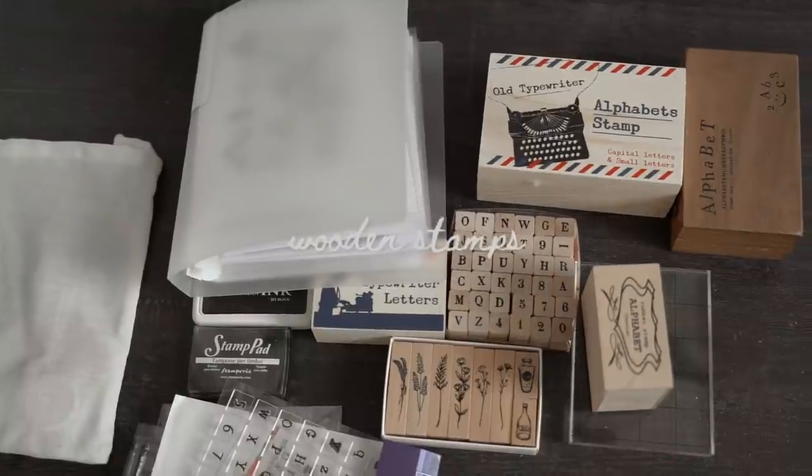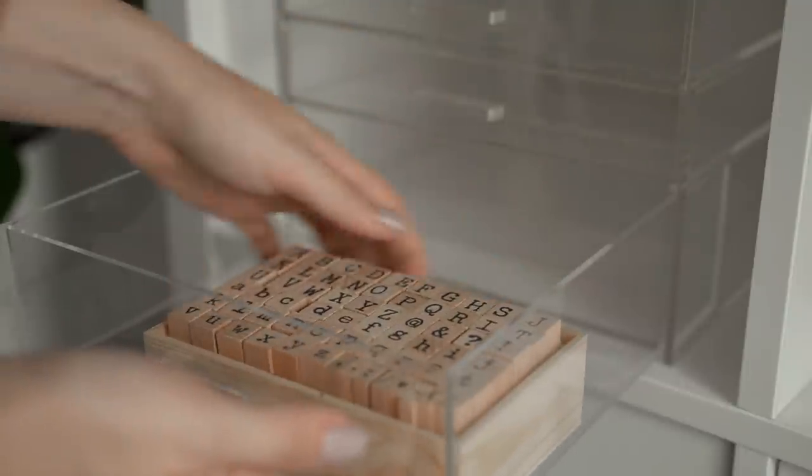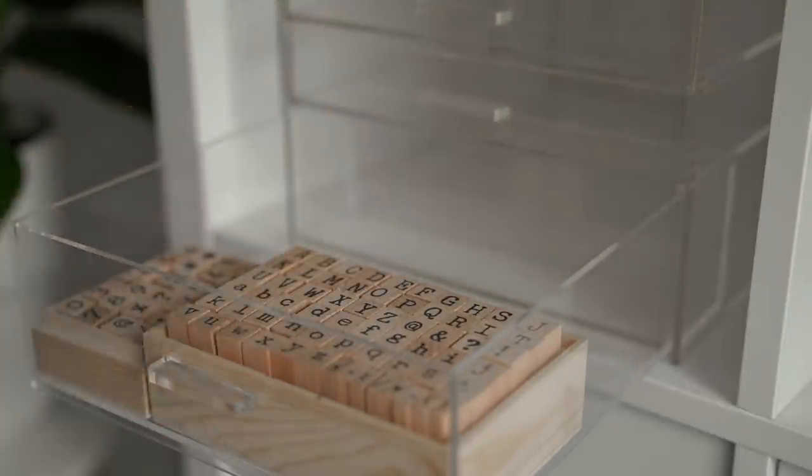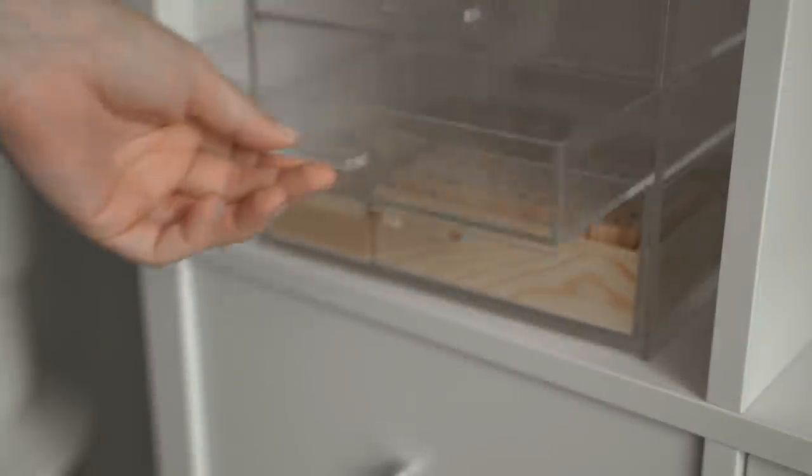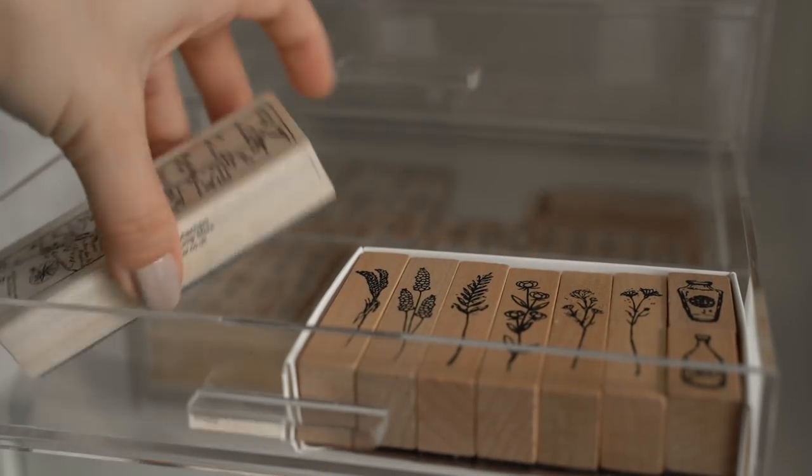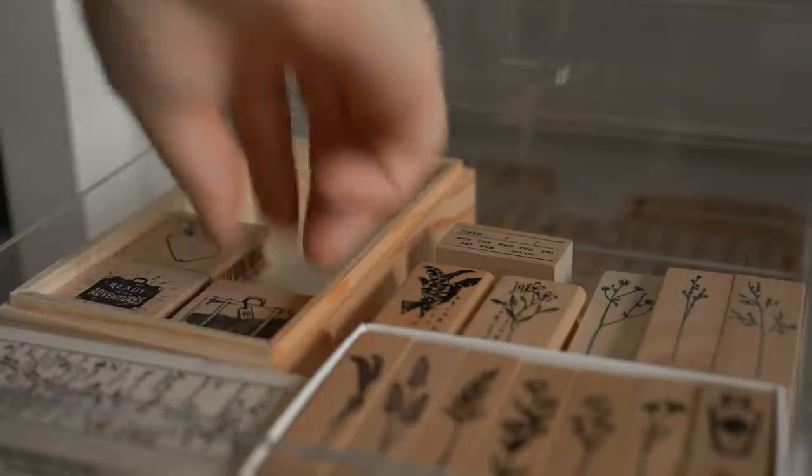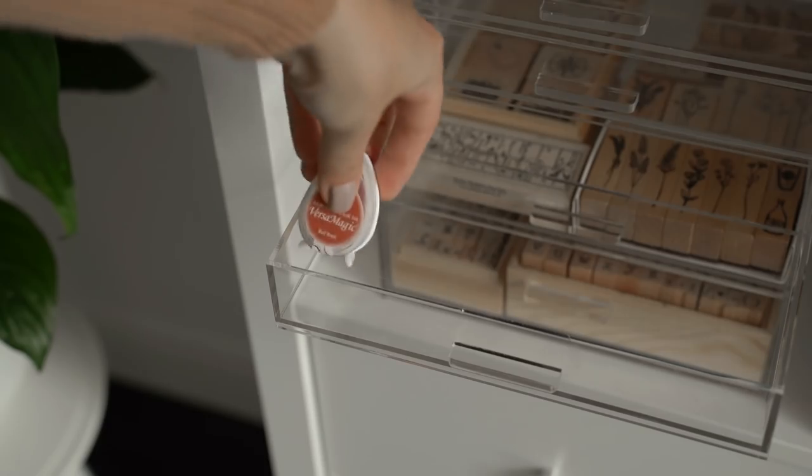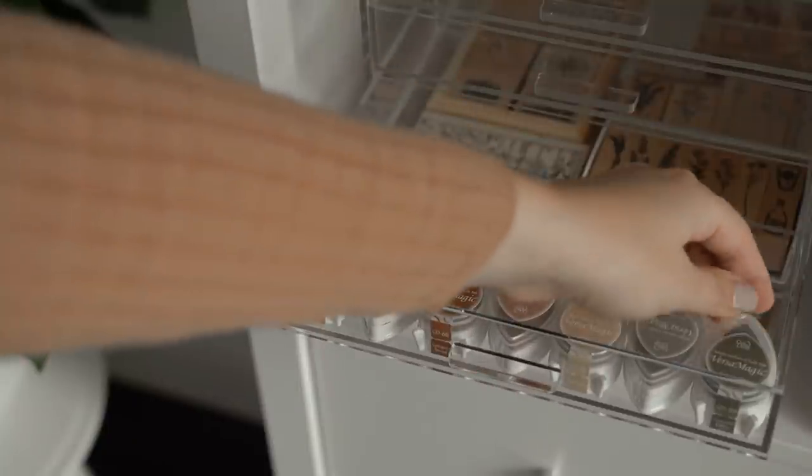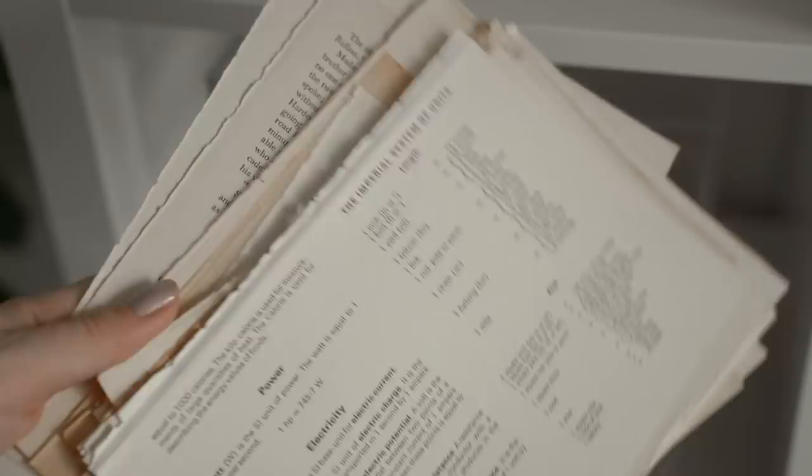Wooden stamps are always kind of hard to store because of their different shapes and sizes, but I found this clear organizer that has a deeper drawer at the bottom, which was perfect for storing my larger sets of alphabet stamps. I also used the lids of the wooden stamp boxes to organize my smaller stamps. So towards the top I stored my ink pads and stamping blocks and then some scrap of paper in the other drawers.